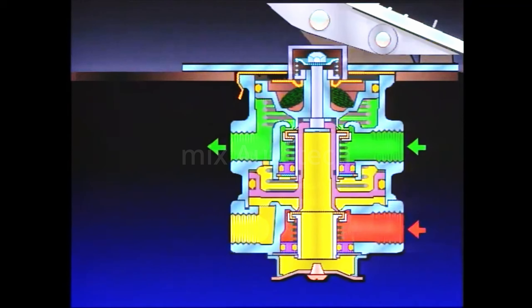Air from the primary delivery passes through the bleed passage and enters the relay piston cavity. Primary delivery air pressure moves the relay piston, which incorporates the exhaust seat, and closes the secondary exhaust valve. After the secondary exhaust valve closes, the secondary inlet valve is moved off its seat, and secondary reservoir air flows out its delivery port. A balanced position in the primary circuit is achieved when the primary air pressure beneath the piston exerts a force equal to that of the driver's foot on the brake treadle. The primary piston moves slightly, closing the inlet, preventing further air delivery.